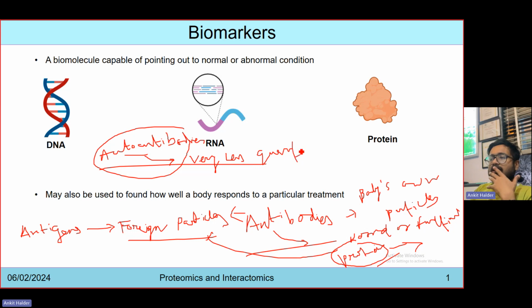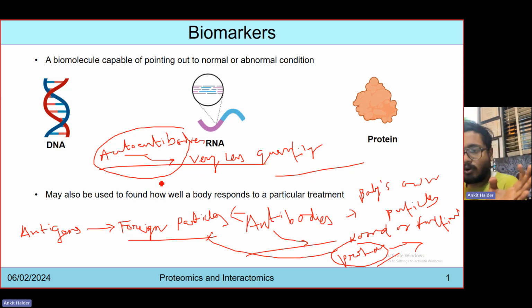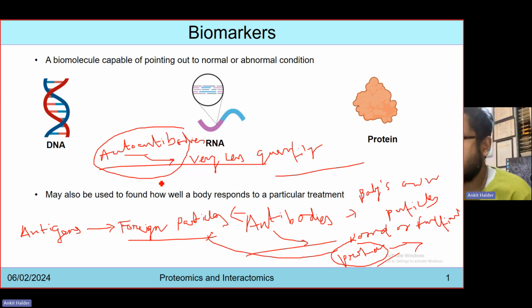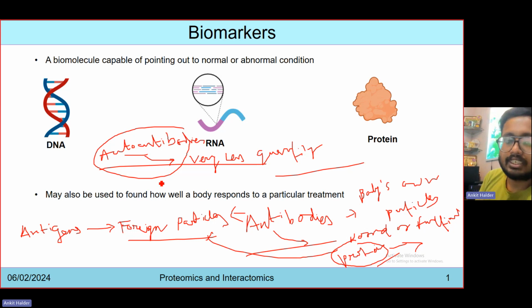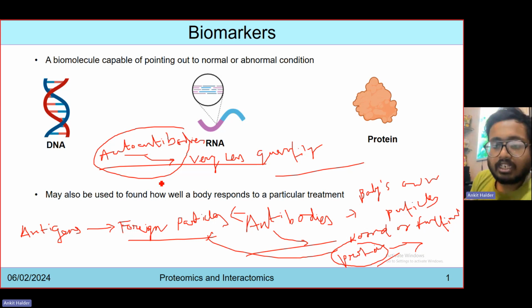Otherwise, our body's own proteins would be attacked by these antibodies. They will be disrupted and taken out, and our own proteins will get degraded, which will lead to disturbance in the normal functioning of our body and cause the disease condition. So these autoantibodies should be very low in quantity. Now, if we start monitoring these autoantibodies, how can we monitor them?